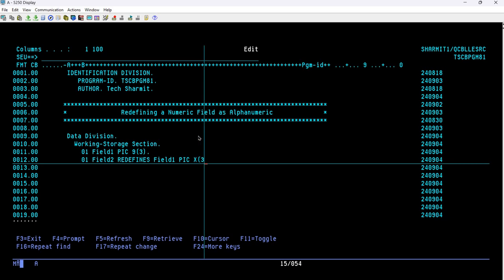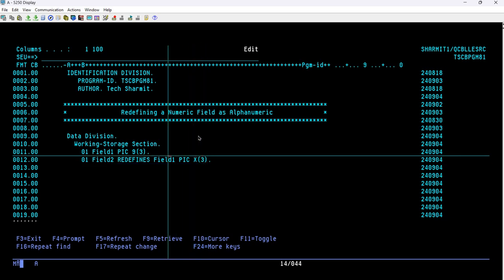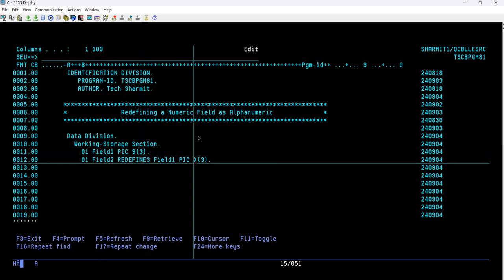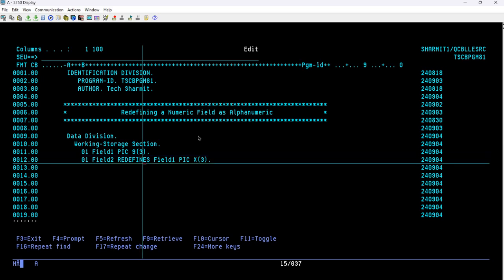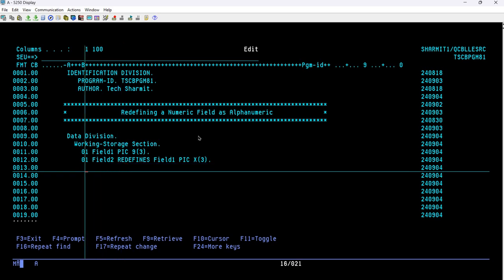Okay, so now what does it indicate? It indicates that we have declared the field2 variable which is redefined through field1, and now the data type is PIC X(3). Again, take that paper example. So we have one paper. On the front side of the paper I would prefer to write in numeric digits. So you can see the storage of field1 would be used to write the data in a numeric field, right? On the back side of the paper I want to write in alphanumeric characters. So that's why I'm using the redefines clause, and it will help me utilize the same storage for two different types of data representation. Clear?